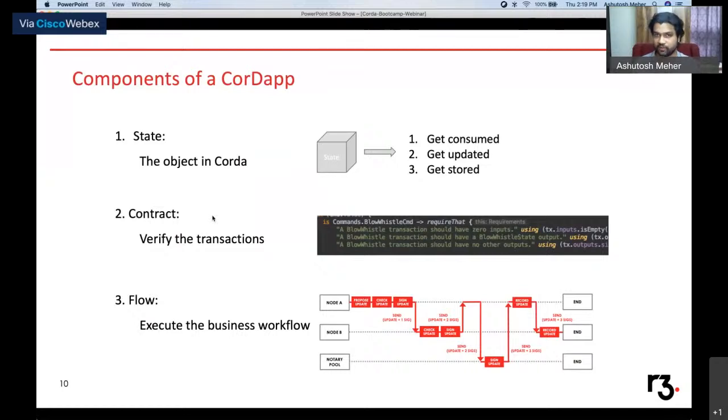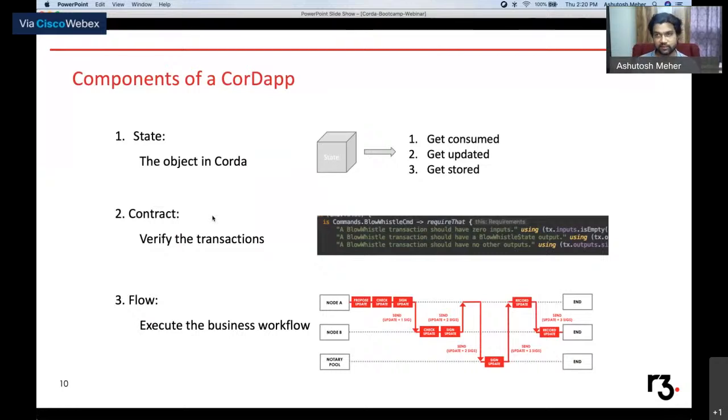So contracts are your business rules, which you put in a file, and this file is always run when you want to make a change to your state. All of these rules need to be validated and followed when you do a particular transaction. If any of these rules are violated, your transaction will be marked as invalid, or as a forged transaction.